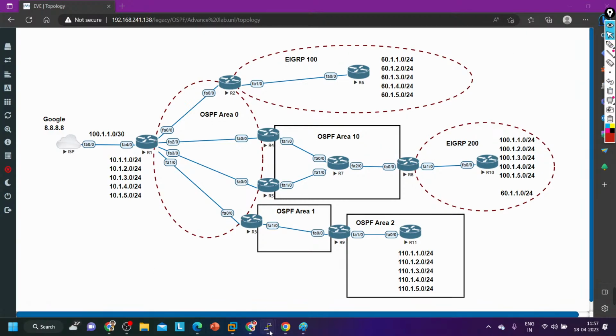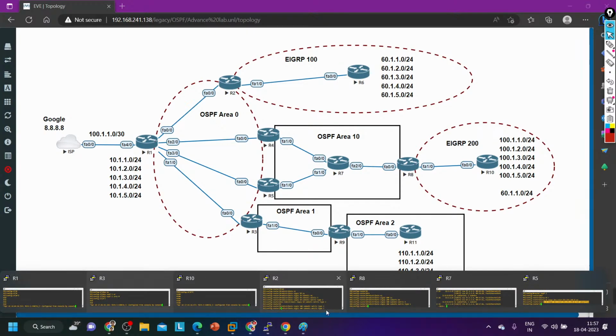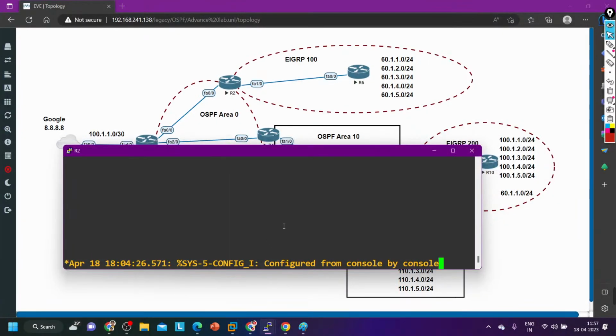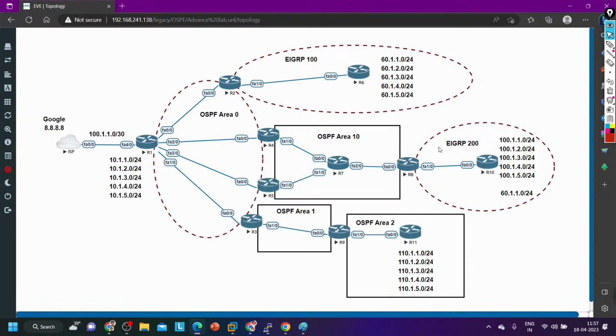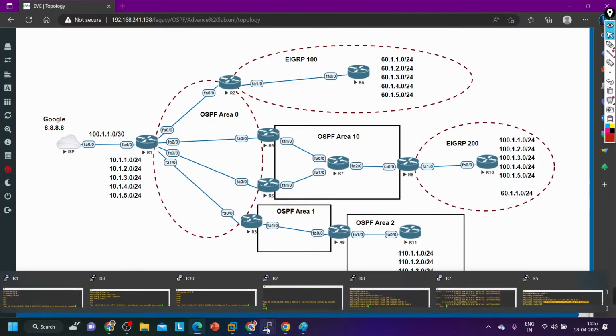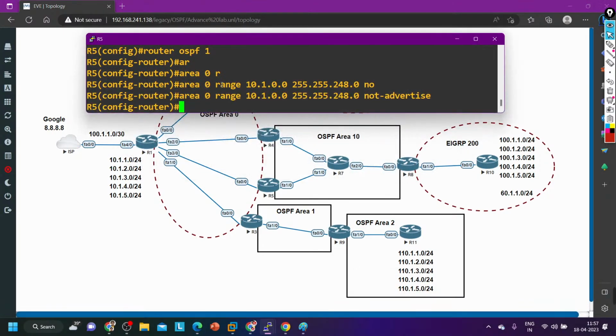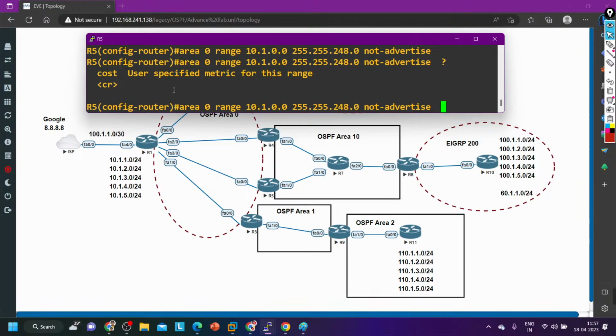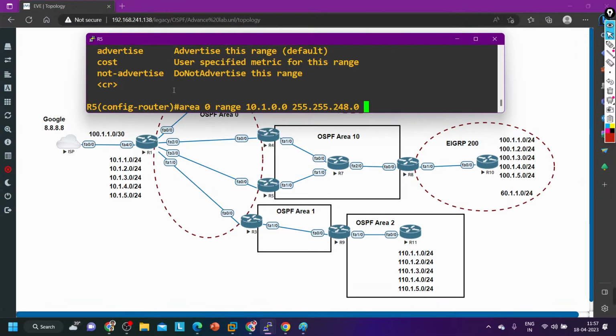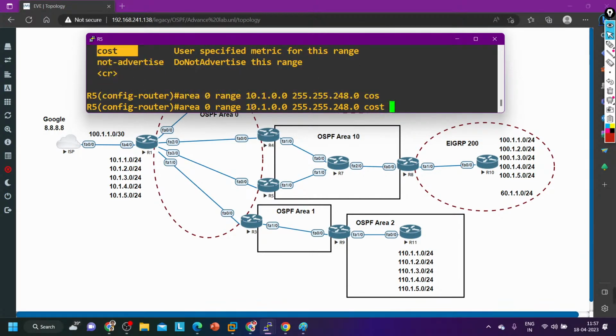Got it. Now whatever commands I have run, let me remove all of them. Not on router 2, I was running on router number 5. Here, if you want to summarize this prefix with another cost, you can add a cost as well. Suppose I want to advertise the summary route with cost 100, that also we can configure over here.